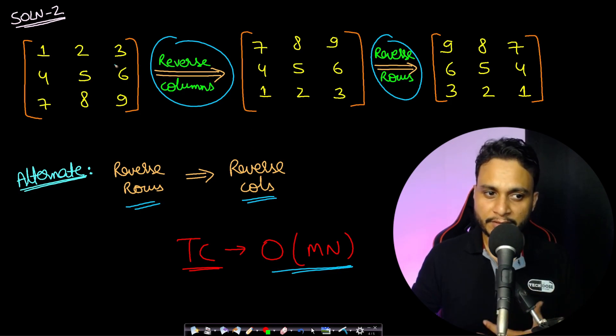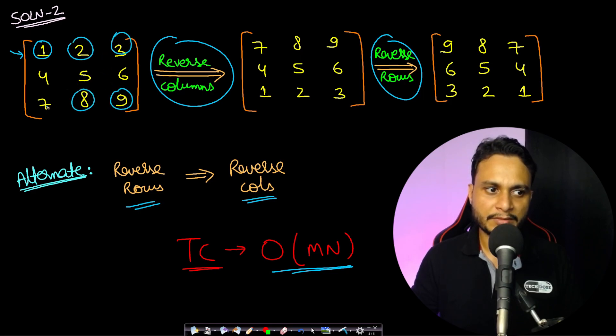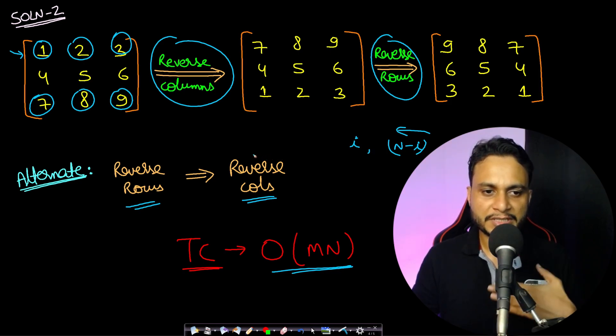There can be other techniques. One of those techniques is if you just swap these values and then swap these values and swap these values, right? So if you swap the ith row with the n minus ith row in the reverse direction, then this will have the same effect and you will be doing it by just a single pass of all the elements.